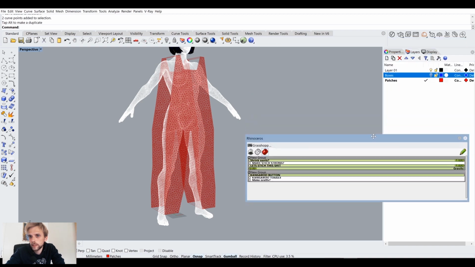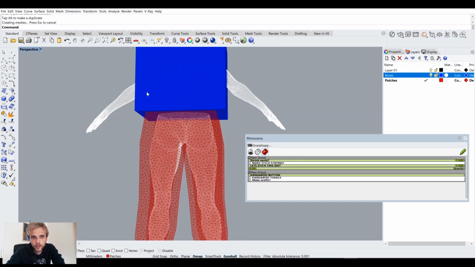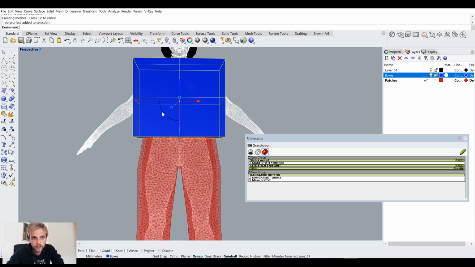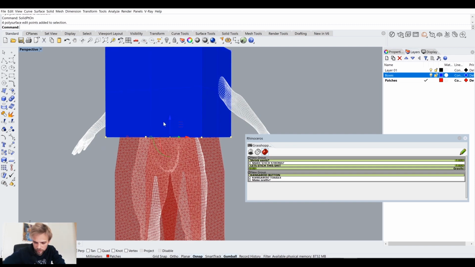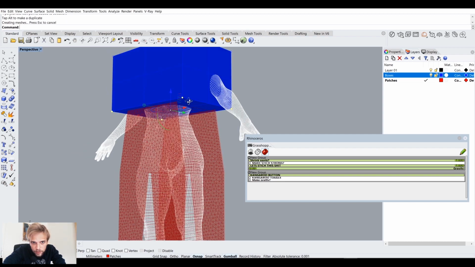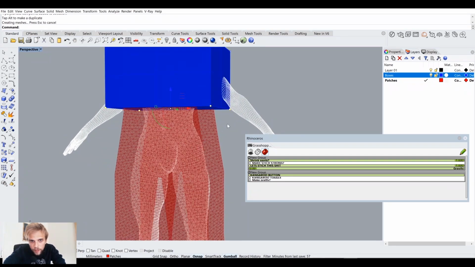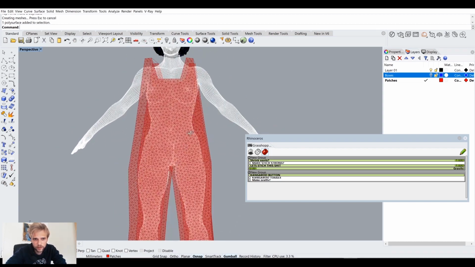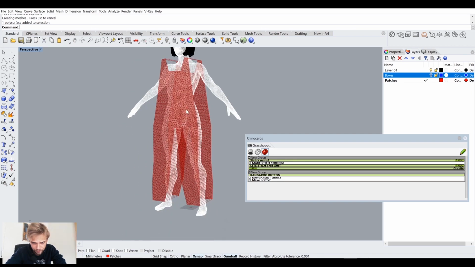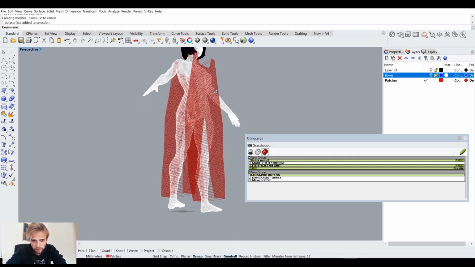So first thing is this thing right here. We need solid points on. We need to stitch a little bit higher here so that the cut doesn't go that deep. So I'll just stitch it until here. I think that's fine. I will hide the layer. I know we're just making a potato sack at this point, but it's a good start. So we have that going on for us.